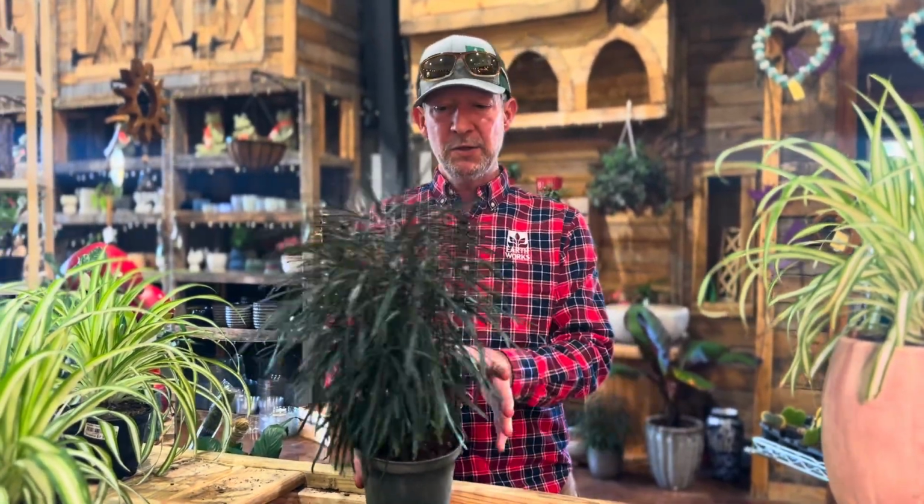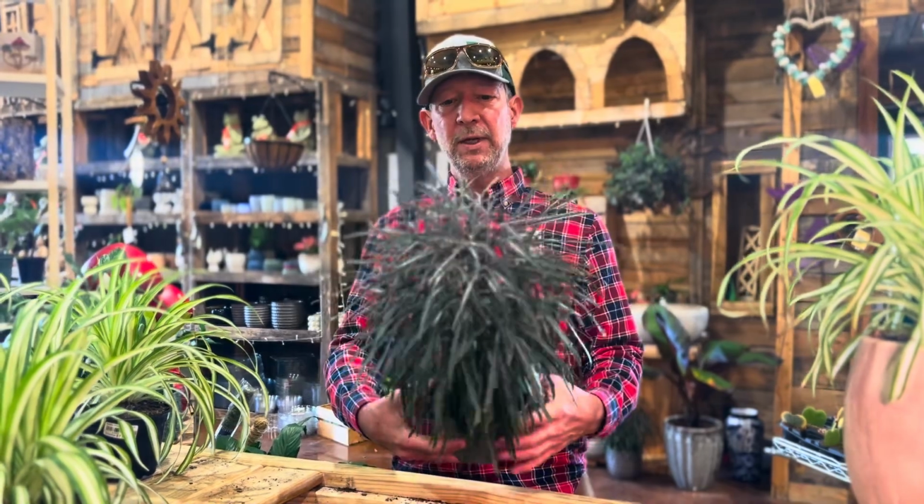If you continue to bump these up into larger and larger containers as they grow, they can get anywhere between 4 to 6 feet tall. They do stay really narrow. And the other really cool feature about this plant is that it's got really lacy, kind of fern-like foliage, but it's very dark and it almost appears as black in certain lighting conditions. So very unusual foliage as well. Come check them out. They are the plant of the week.